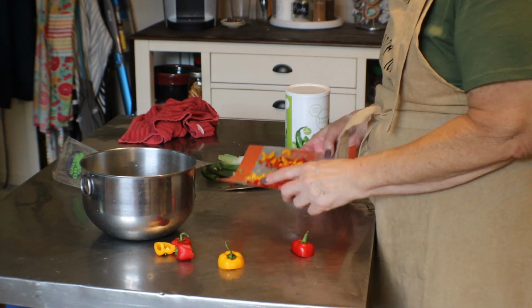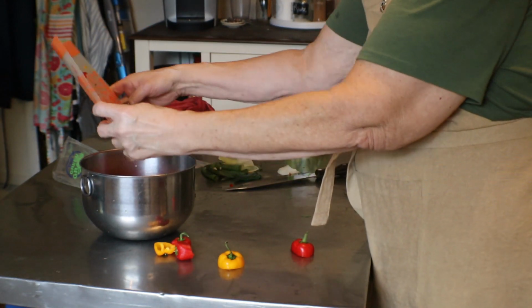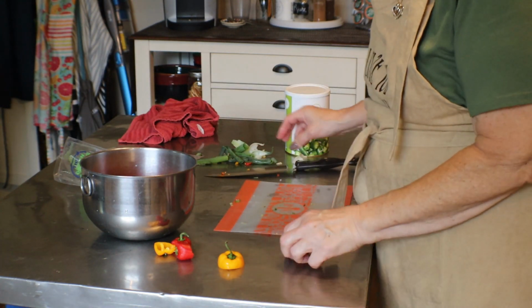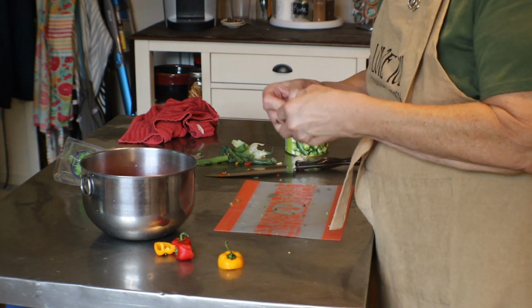So that's all of the peppers I have. I don't have any from the garden yet. They're not even close. They're not even seriously thinking about it. I wish they'd start seriously thinking about it.